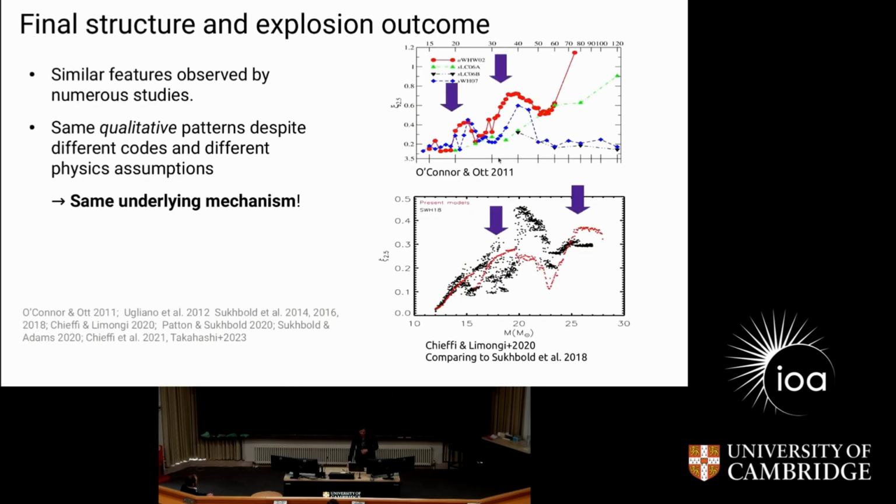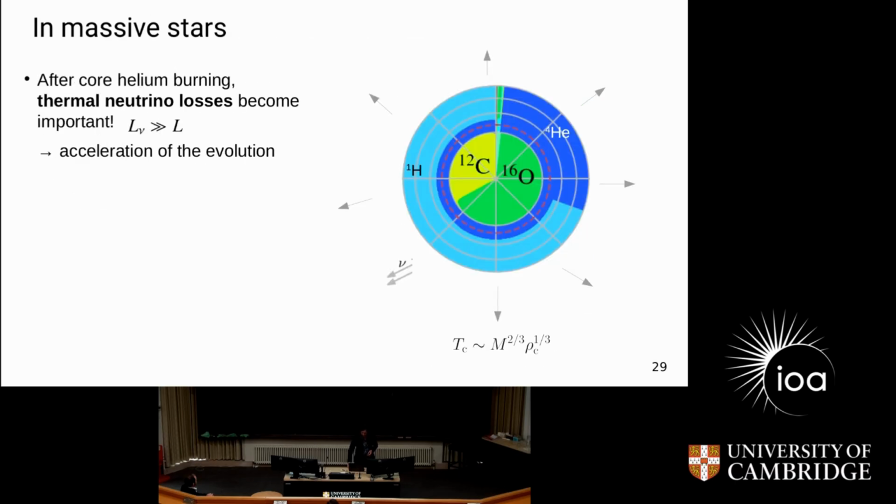So we looked at this problem to try to understand where this pattern actually comes from. Which are the stars that are prone to forming black holes? And it took 3 years, but I'm happy to report that we actually think we understand why. And this has all to do with the evolution of massive stars. So there's a very fun thing that happens in massive stars, and that is that after core helium burning, what actually dominates the final evolution of the star is a spontaneous process called thermal neutrino emission.